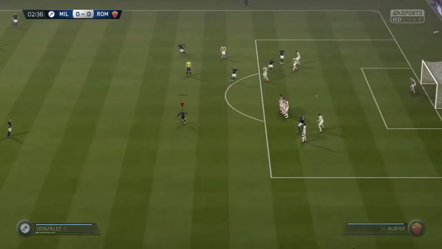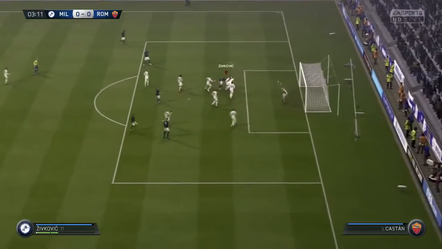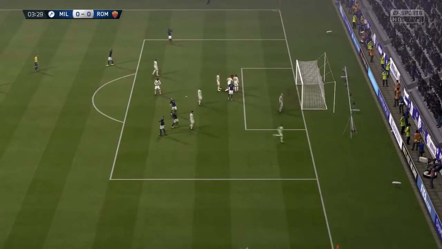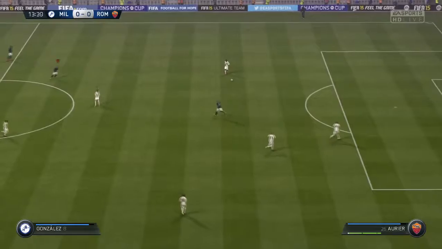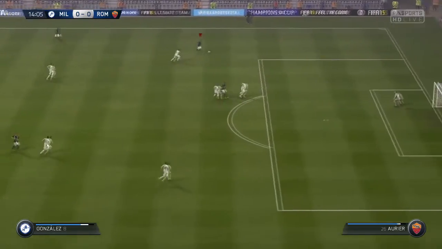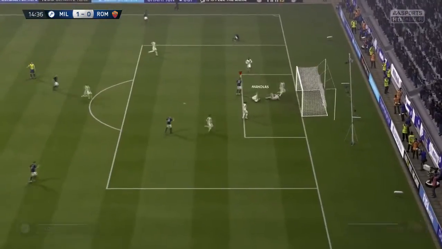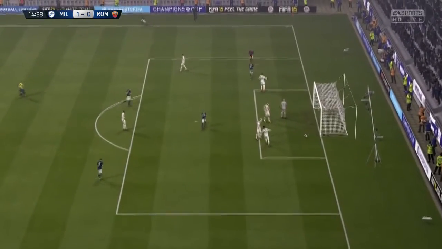So yeah, now that that's out of the way, we got our first chance right here with Arturo Gonzalez on a beautiful free kick. It only hits the crossbar, and Zivkovic with the rebound header puts it just wide. Very unfortunate there. And just look at Arturo Gonzalez. He's our best player. Just look at it. I think Aurier even realized what hit him there.